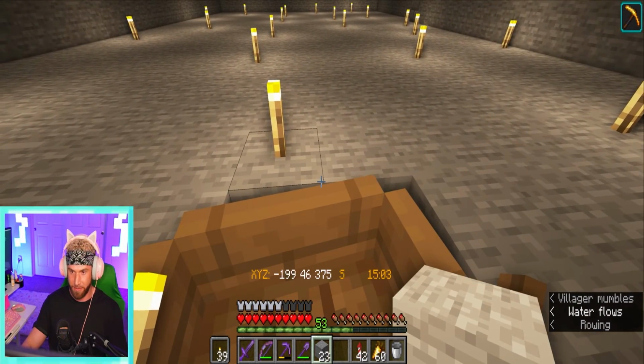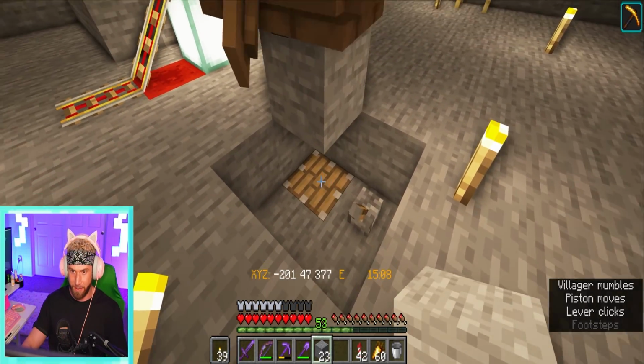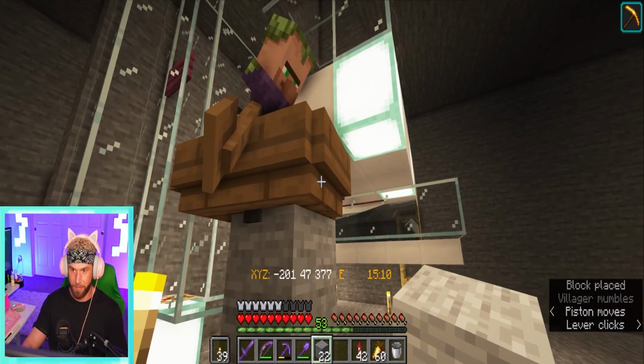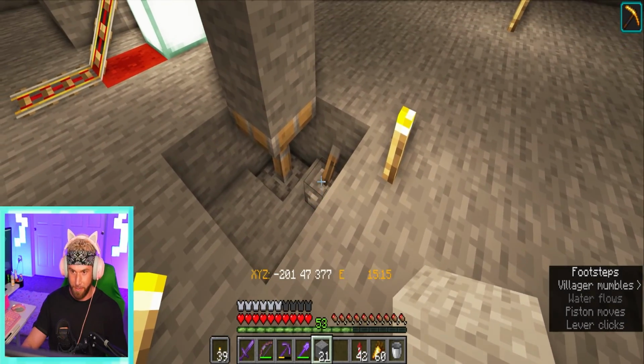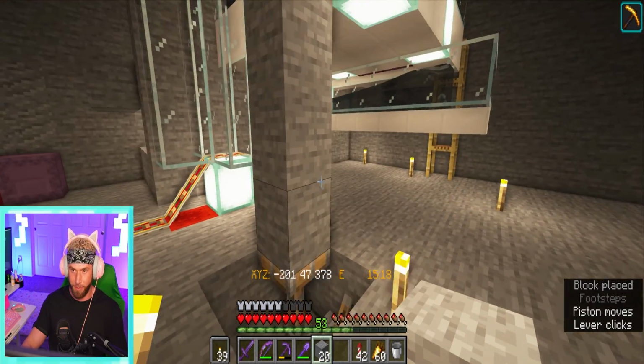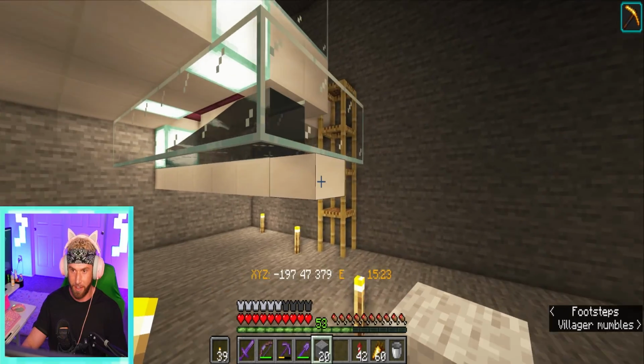and we're just going to kind of come over onto this block. And up you go, back down, place a block, up you go. Back down, place a block, up you go. Back down, place a block, and up you go. And you should be high enough that we can get you in this thing now.